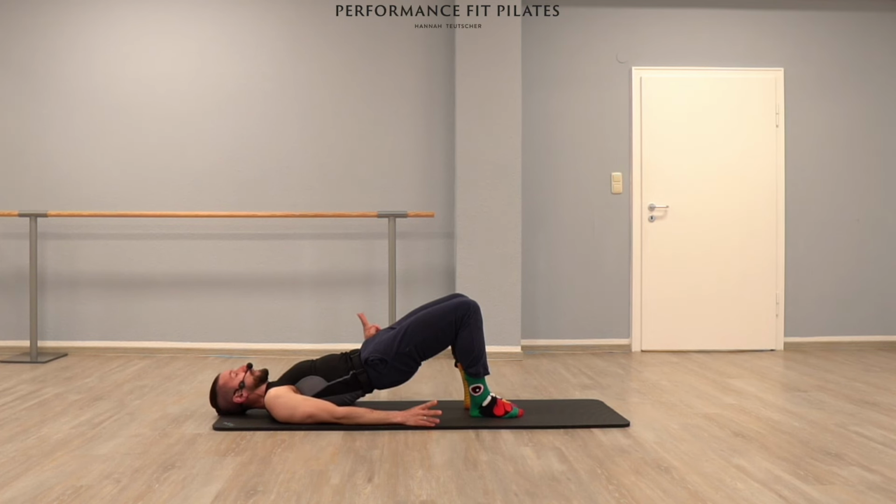Then keep these two things in the back of your head and lift your pelvis 1 centimeter up. This is now your starting position. We're going to do little soft pulses with your pelvis. Go little up and tiny little bit down. Mini up and down. You're pressing from your heels up and down.